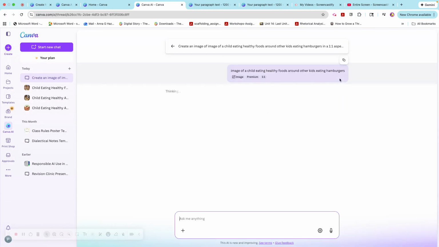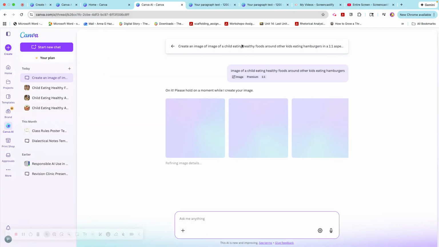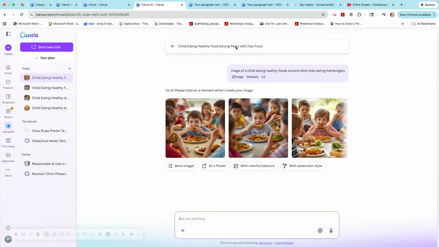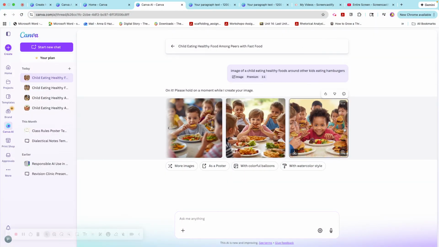Now, it's going to go into the conversation mode, and that's good. Please notice and please save your prompts, okay? You're going to want to save this history because you will need to save your prompts. Always save your prompts when you're using AI. Okay, so I'm getting things that I'm not too crazy about. That's not exactly what I was looking for. Oh, that one's not too bad, but still not what I was looking for.